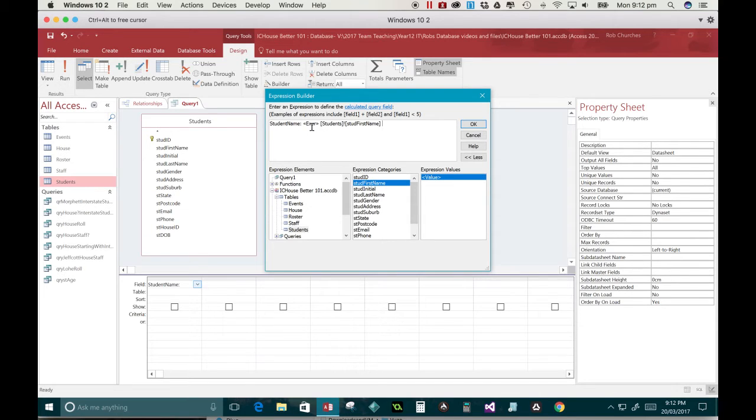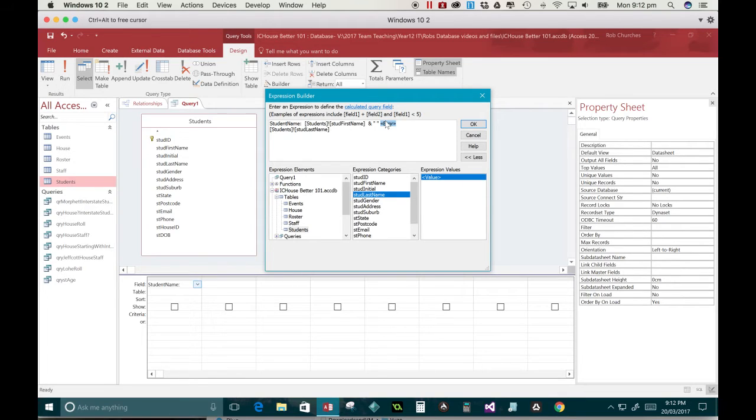If it puts up this little Expr, we normally don't need to use that. Just click inside it once and delete. And what we're going to do is join their first name using the ampersand sign, which is a concatenation, with a quotation, space, quotation. That will put a space in, and then we're going to chuck their last name in there.